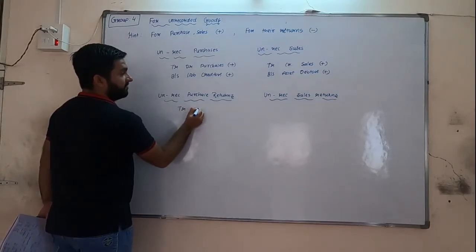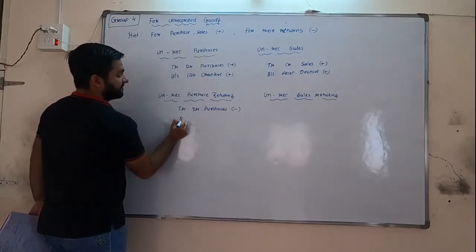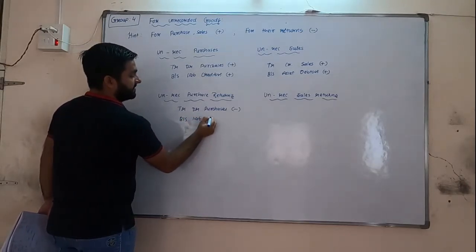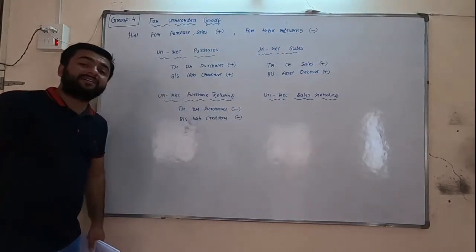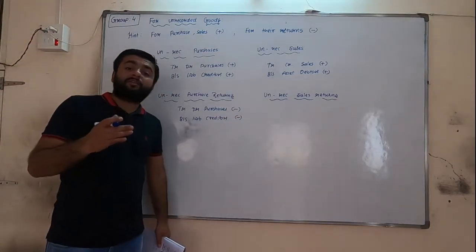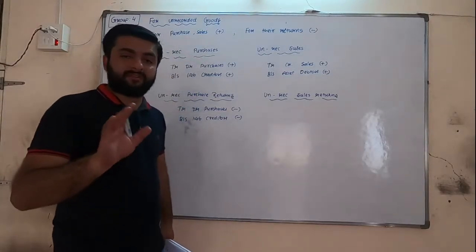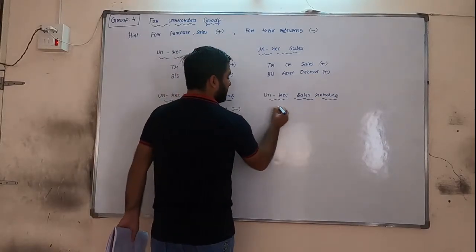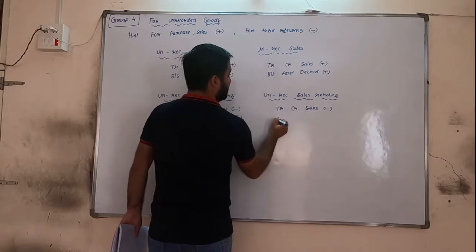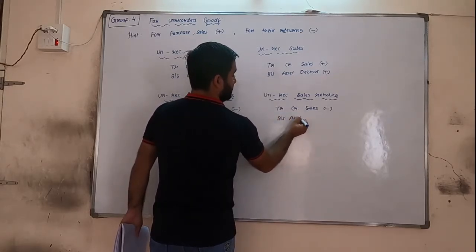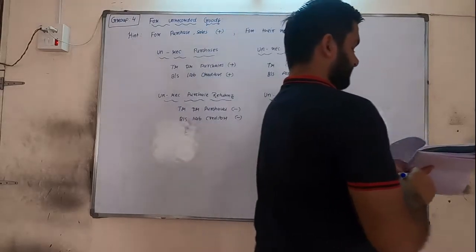So trading account debit side, purchase is minus, balance sheet liability side, creditors also minus. In your textbook, some complicated things are written. First subtract from purchase return, then subtract from purchase. Not these things are required. What I am writing is the simplest way to remember. Sales minus, balance sheet, asset side, debtors minus. So this thing is over.